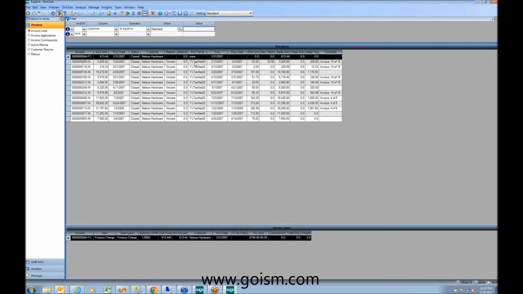And now I see every invoice that has been sent to that customer. On the bottom is additional information, mainly invoice lines, payments that have been made against them, commissions that were generated during the activity, if someone entered a memo. So again, it takes some time to get used to this, but it's all about relational information, things that have something to do with this invoice.